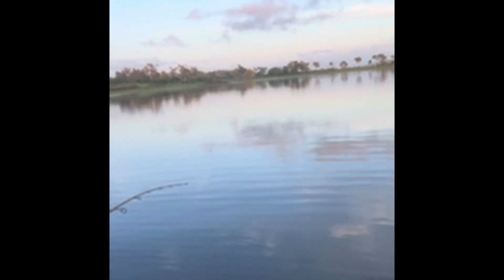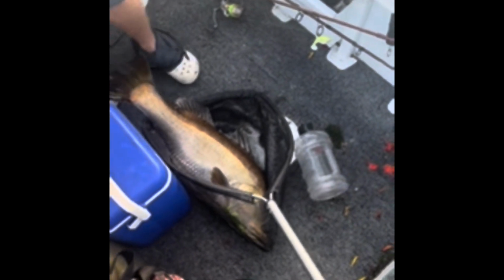There he is. There he goes. Nice figure eight. He comes back around here again. Big fish, mate. There he is. Oh no, he's not as big as I was hoping, but I think it's going to be a PB for Tate. Oh, 100%. Keep him low, keep him low. And we have a capture. There we go. Barramundi. Look at that big boy. Yeah! And that is a cracker!